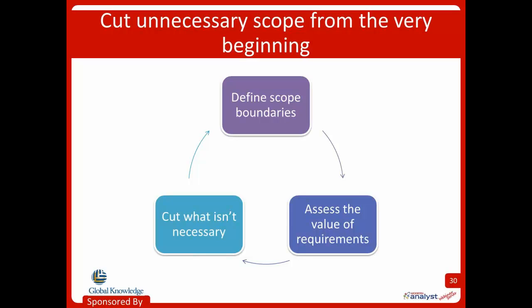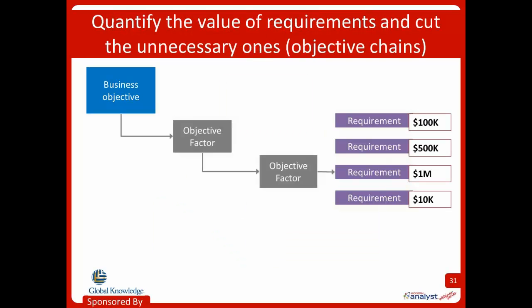Now the key here is that just because something is within a scope boundary doesn't mean it is within the project's budget or time frame. Okay, so we need something that can further help us make that determination about scope. So let me look at this in a little more detail with you.